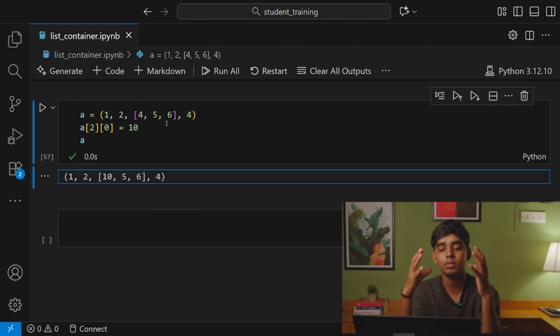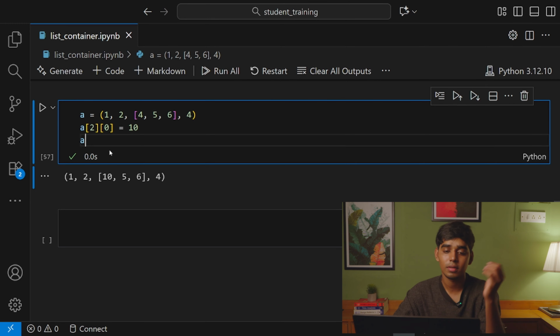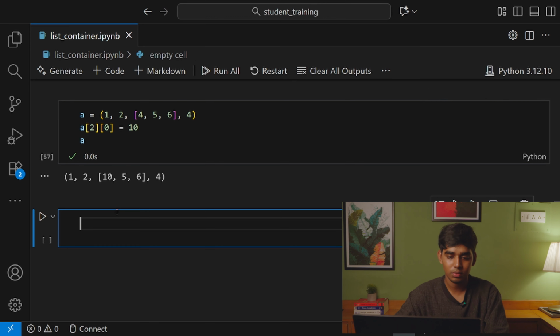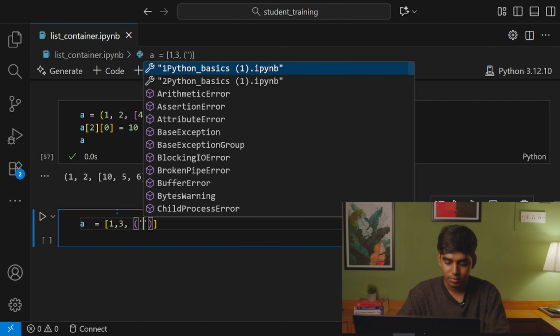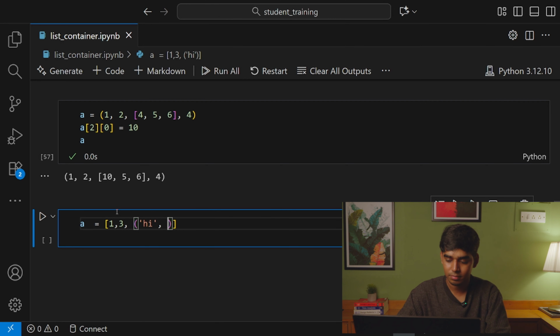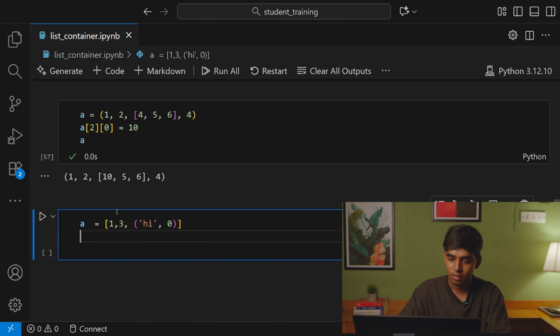As long as you keep it as a list container inside a tuple, it is totally fine to change whatever is inside that list. So this is how it works. If you try to create a tuple with a list inside it, say "hi" and 0, and you can access index 2.